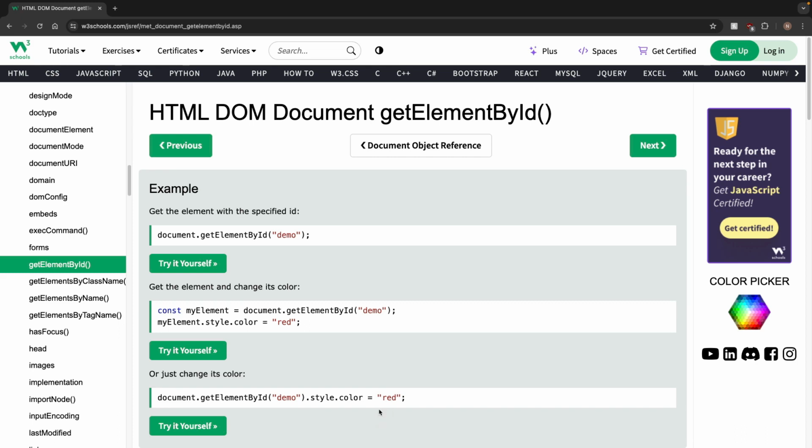Today I'm gonna show you how to select HTML elements by their ID name. There's a couple ways, but the most basic way, the way that most people use, is using the getElementById method, and we'll be going over that first. And then there's also another one that you can use called querySelector.